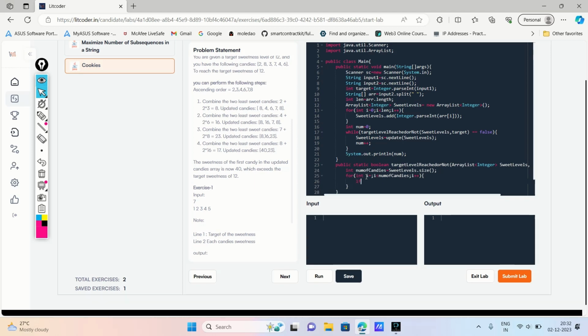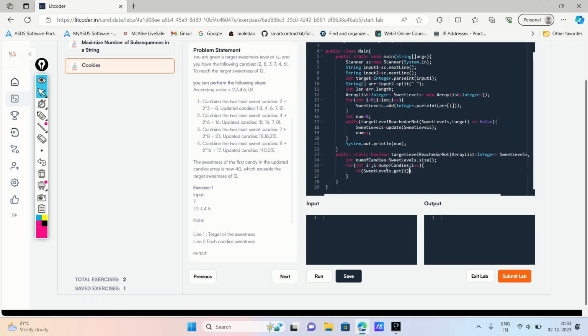If sweet levels dot get of i. It is an array list, guys. We have to use sweet levels dot get. It doesn't work like a normal array. We can't write sweet levels bracket i because it doesn't work. It's an array list, not a normal array.